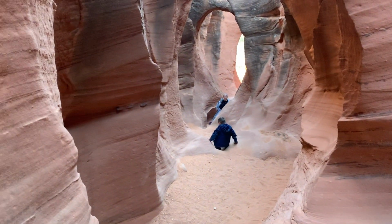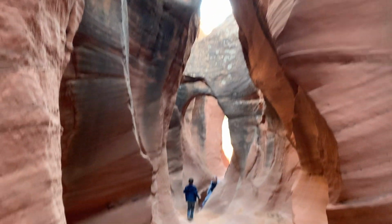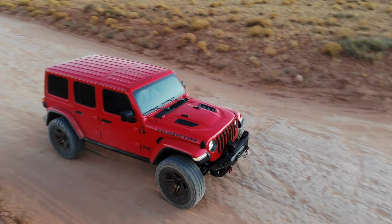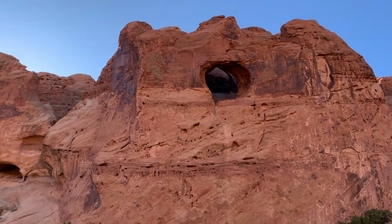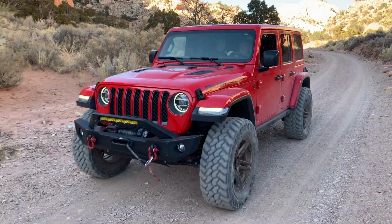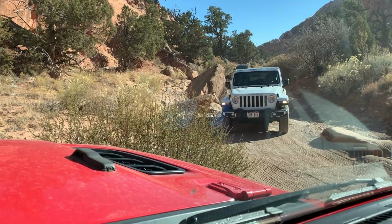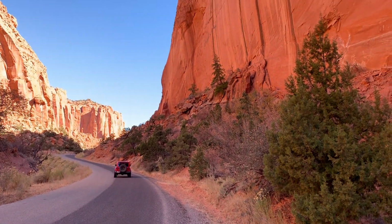So this canyon is part of a loop. Brings us back around to our Jeep, and we head back to the motorhome. Stick around for some scenes from our next part of the journey down here in Escalante as we continue to explore the Burr Trail. We find this Jeep trail that goes into Capitol Reef National Park that the BLM told us about. It is absolutely amazing. At the end, there was a really cool hike that we did that overlooks the Escalante Grand Staircase National Monument. Run into a couple other Jeepers. It is absolutely beautiful down here, guys.